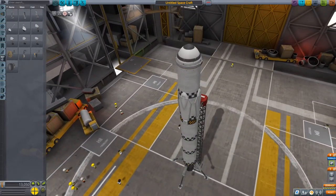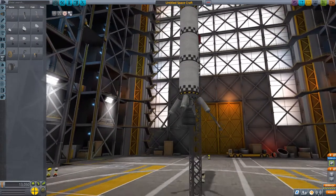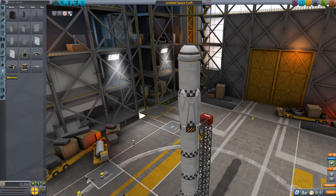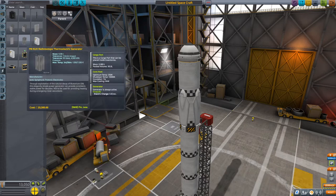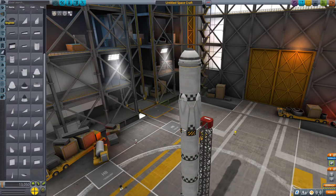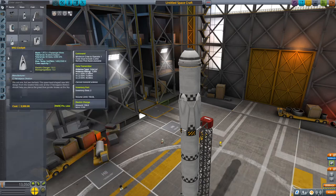So we've got that. We've got our fins. I don't remember what our controls are, though. Do we have any warnings right now? I don't think we have any warnings. I know that we're going to run out of battery for our guy here, so we're going to need some electricity. I'm not sure how many of these we're going to need. These are nuclear generators, essentially. It's always active, 0.8 per second. One second, let me come over here to our control modules. I need to see how much it takes per second. 4.8 per minute. 4.8 per minute.